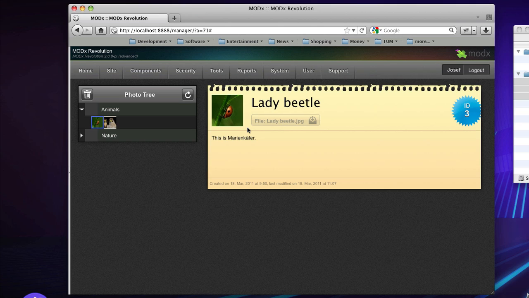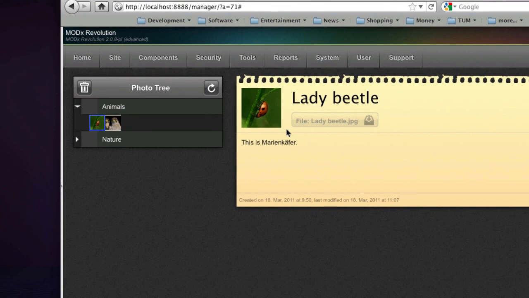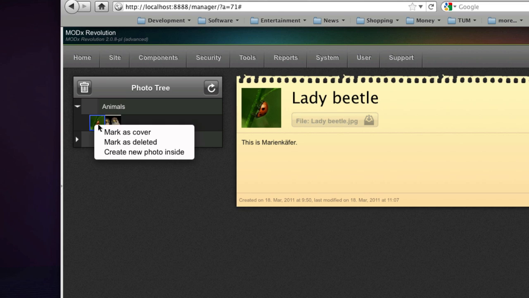There is more I want to tell you about the uses of the region of interest, but I save that for the next video. I've told you how you create photos, and now I'll tell you how to get rid of them. This is a two-step process. First, you mark a photo as deleted. To do that, open the context menu and then choose Mark as Deleted.